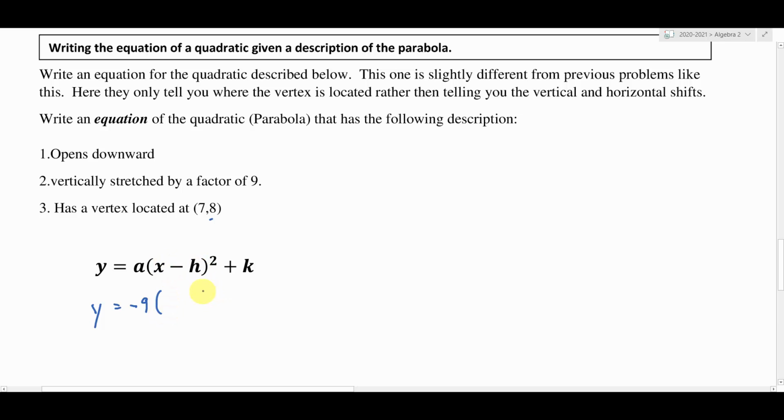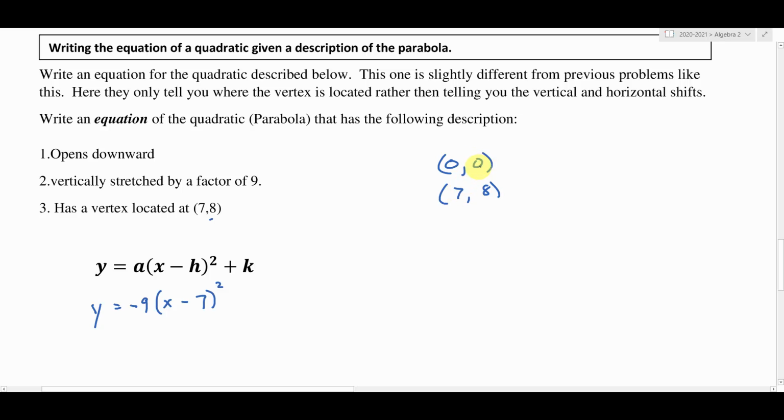Then I'm going to go inside my parentheses here, and I'm going to put a square on that, and I know I'm going to have an x in there, and I need to figure out what my h value is. The rest of the information that we need can actually be obtained from the vertex. So notice that our vertex is at (7, 8). Now normally, if a parabola has not moved at all, it would be at (0, 0). But our vertex is at (7, 8). So this means that our parabola shifted from 0 to 7 on the x scale. That means that it moved right 7. So I would need a minus 7 inside the parentheses to move it to positive 7.